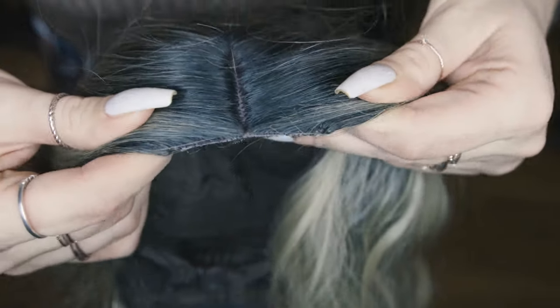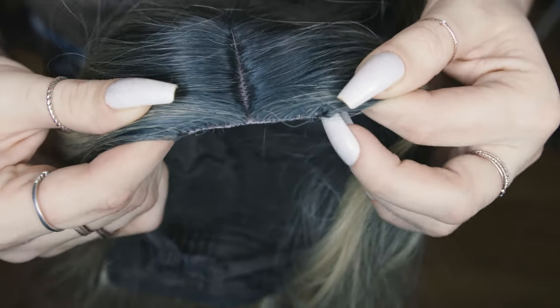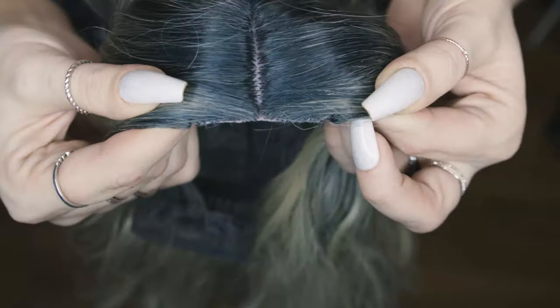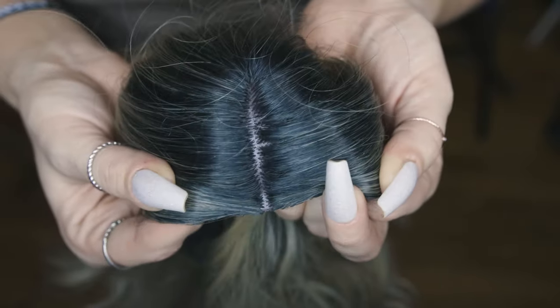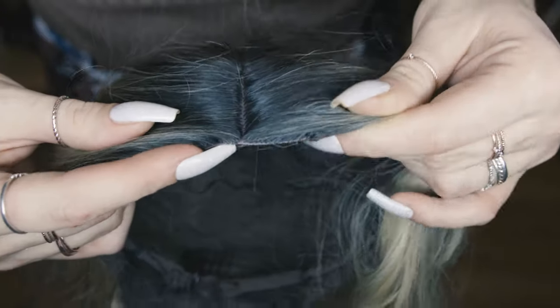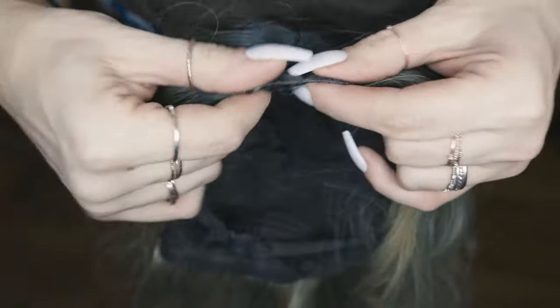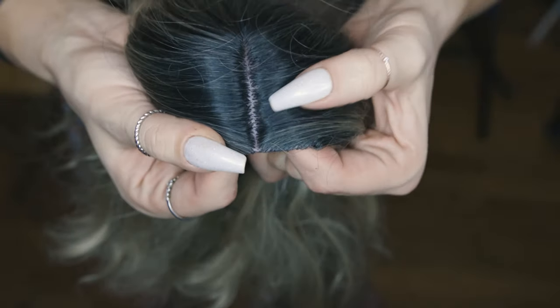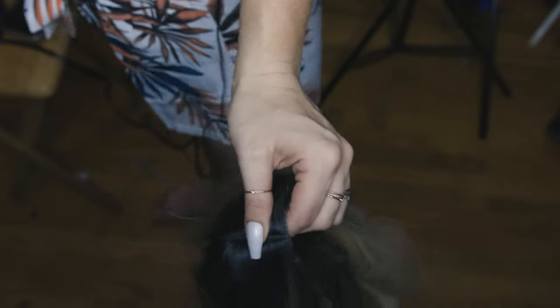Now we can put the scissors down. We now have this much flatter, so it's going to sit on our head a lot flatter here and we can blend in our makeup a lot more with this as well. Now we're just going to take our tweezers and we're going to make this part wider to make it look more realistic, and pluck a little bit right here just to make this not such a harsh line anymore, because we do have this rubber flesh to work with that is going to look like skin.